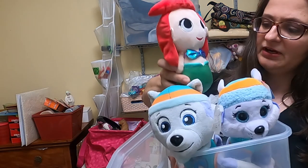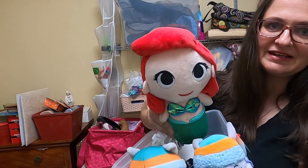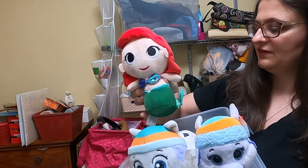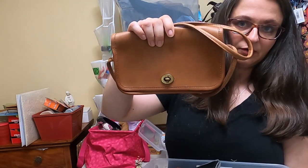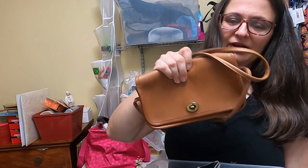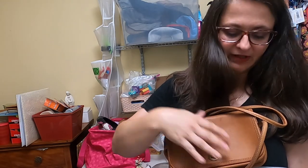This one — I don't know what the comps are on this Little Mermaid, but she's Disney and she's cute, so I brought her back to resell. I think she was about 75 cents. One purse along the way too — a vintage leather Coach purse. It does have the correct label on the inside. She was only asking a dollar for it, but I felt kind of bad — I think it was a fundraiser, so I did give her five dollars for that one.